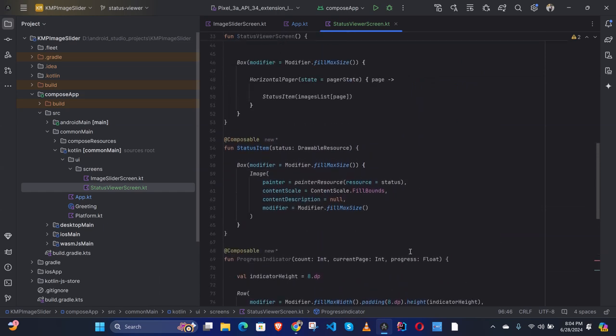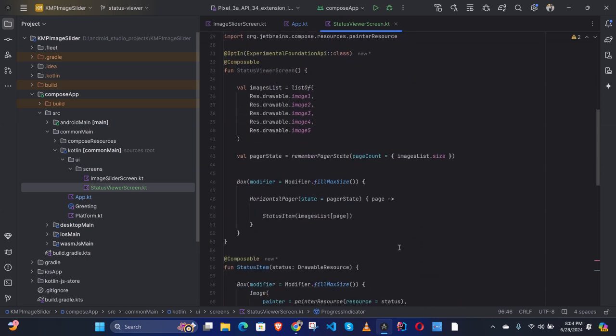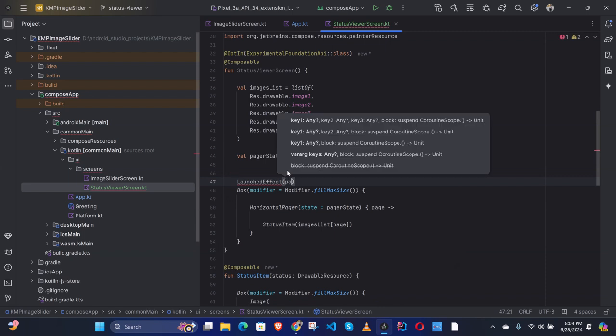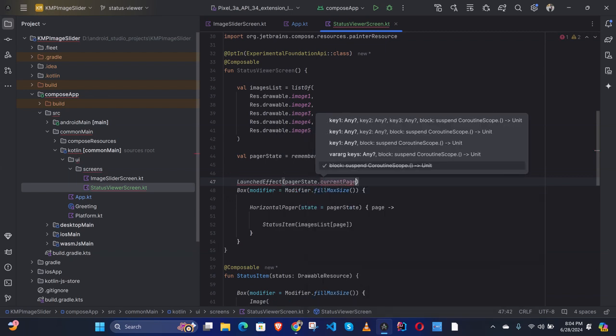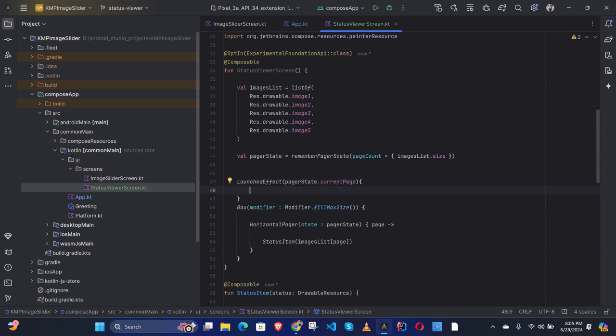And now we need to create automatic page changes. So go back to above, and then we need to create a LaunchedEffect, which will take pagerState.currentPage. Okay, and then progress.